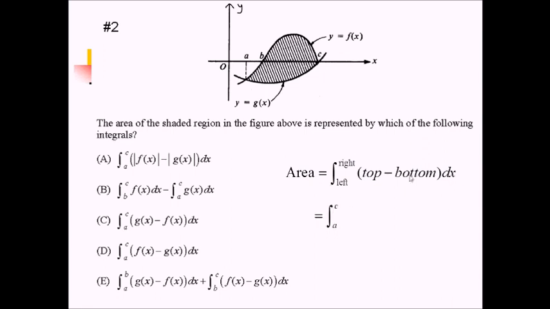And now top minus bottom function is my integrand. The top function is this f function right here. The bottom function is g. I want to subtract top minus bottom, so I'm always getting positive area. So that's going to be f of x minus g of x dx. Do I have an answer choice that looks like that? Looks like choice D. Careful. C and D are pretty similar, but in C, they were subtracting the wrong way. This would have given you negative area. Only D gives you positive area between those two.